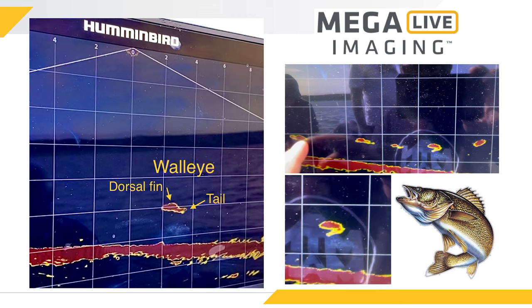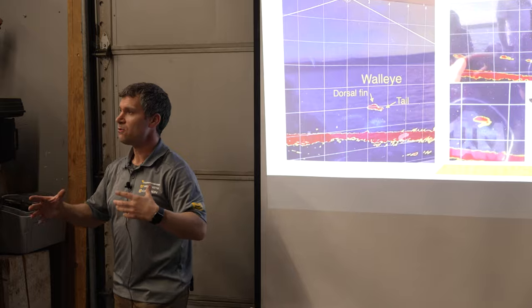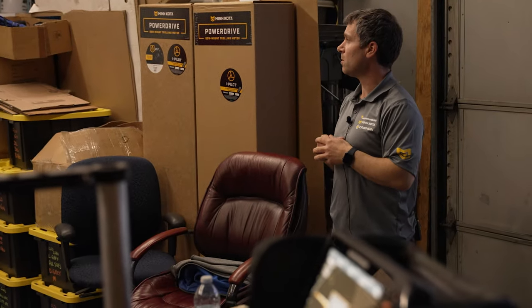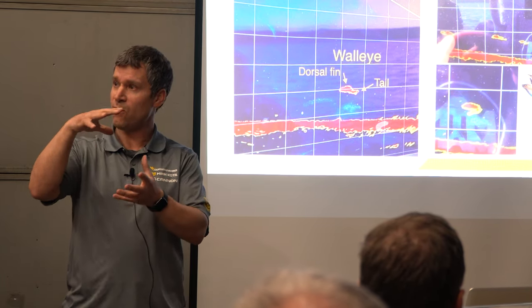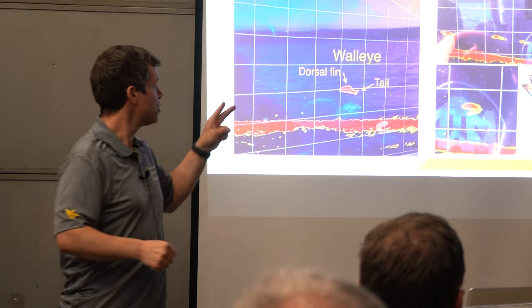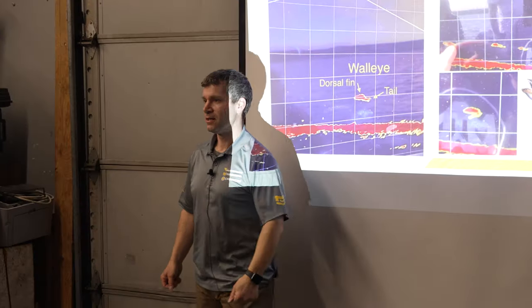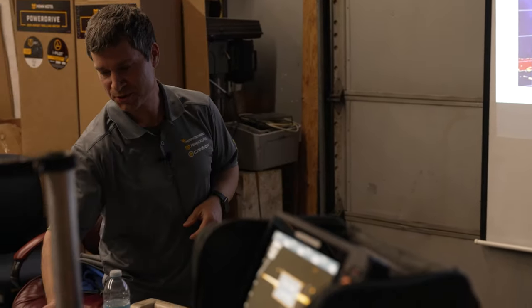Here's another shot — there's a dorsal fin; this is a walleye right here. In fact, you can tell the difference in the profiles of the fish. They weren't just blobs swimming below the boat. As the carp were moving in, you could definitely tell the difference between their profile and in other bodies of water — smallmouth bass, walleye, and so on. I can actually tell the difference of those fish just by the profile. There's that classic walleye picture — carbon copy. Really cool stuff in terms of detail.